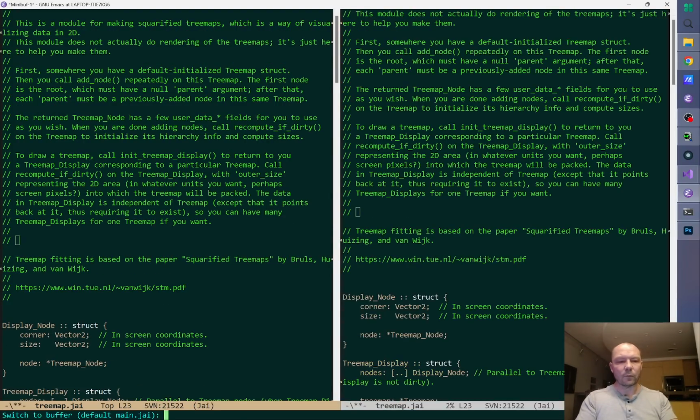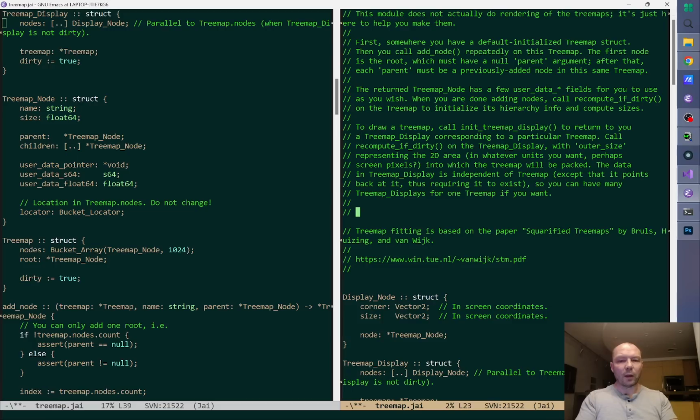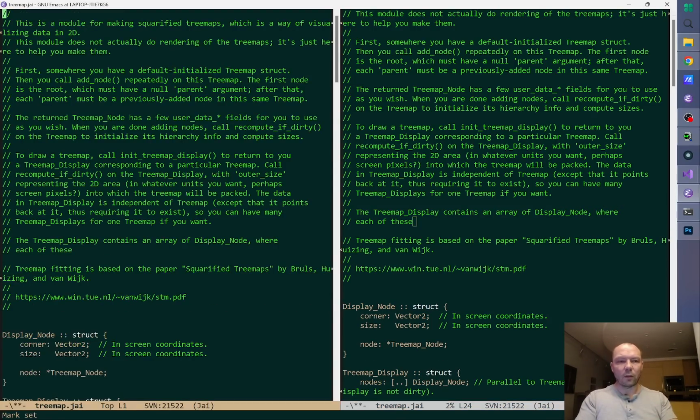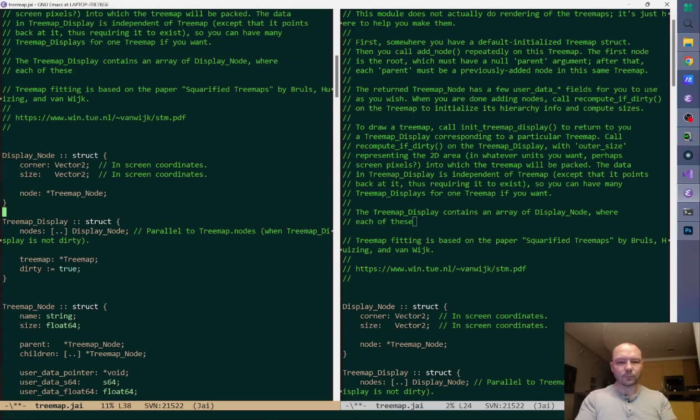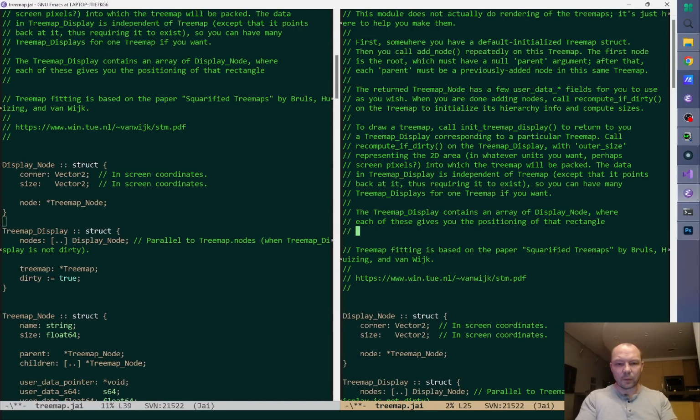The Treemap display contains an array of display node where each of these gives you the positioning of that rectangle in the tree map.